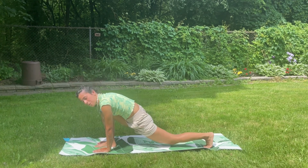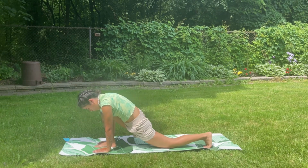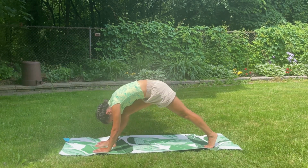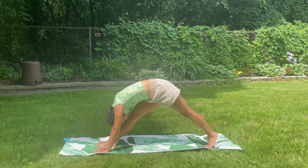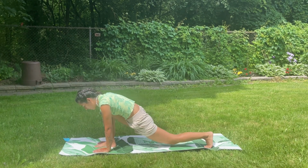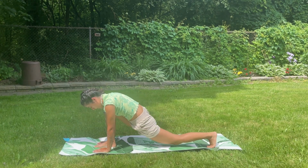We're going to do that for a couple breaths. Inhale. Exhale. Inhale. Exhale. One more time. Forward fold, legs straight. And back into a deep lunge.